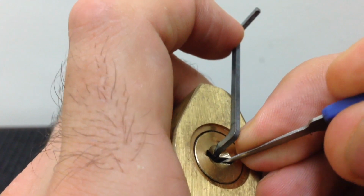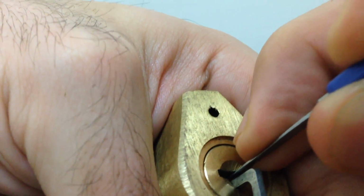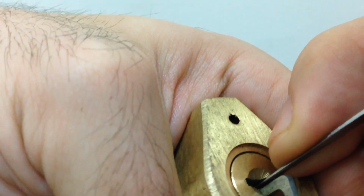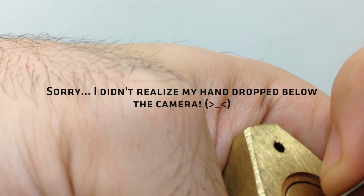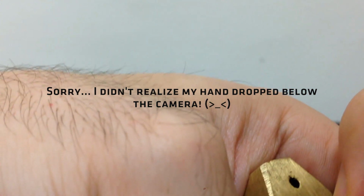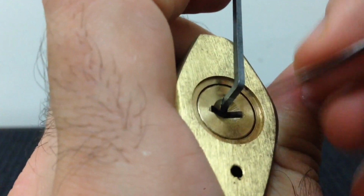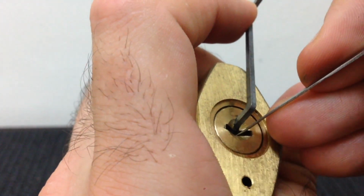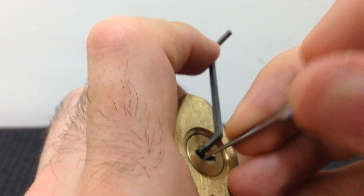Okay. Check again on this side. Okay, got something there. Okay, heard that. Sorry, my hand dropped a bit. Check the top again. Okay, I think I got it.